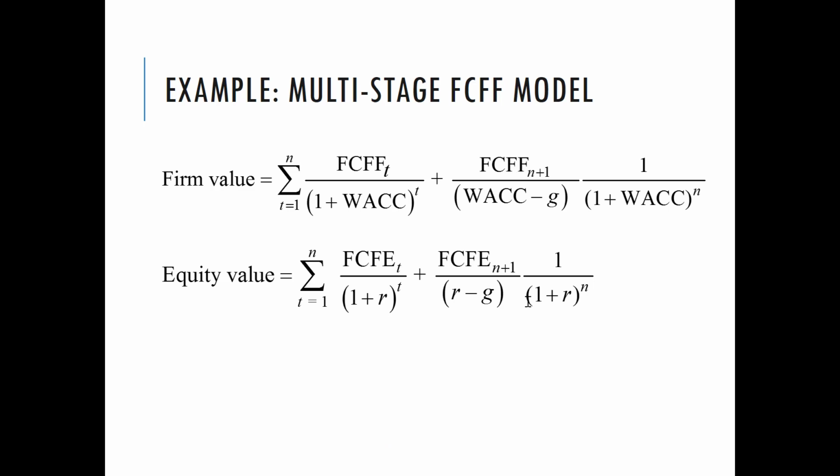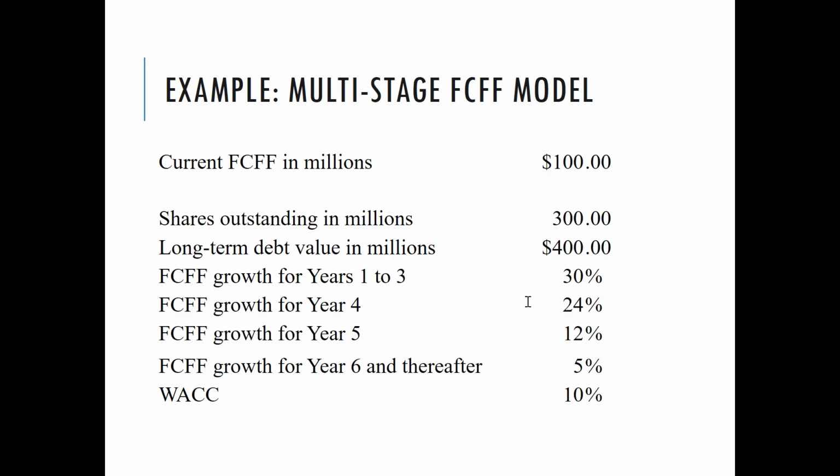Again, once we have this information, we can then start to try and apply it. The way that we apply it, we could use, for example, a multi-stage model. And a multi-stage model basically just says that in different periods of time, there might be different growth rates. And at the very end, we generally have an assumption of perpetuity. So we first have a sum of cash flows that we discount back to the present value. We then have a perpetuity, which we then, in the last part of the formula, discount back to the present value. And again, there's an example just here.